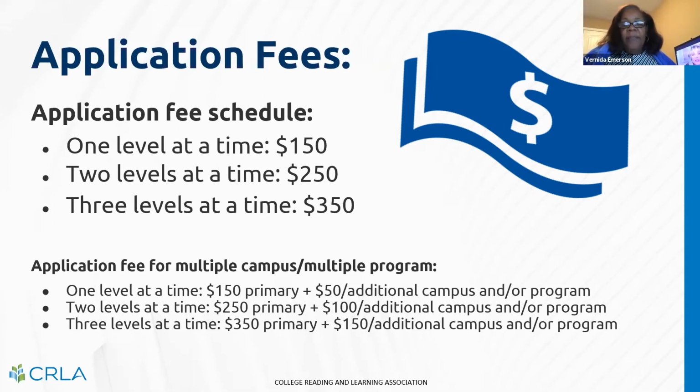I'm the assistant director and learning skills specialist at the Center for Academic Resources and Enrichment Services at the University of Kentucky. And we have been certified levels 1 and 2, and we're getting ready to recertify for both of those. So let's just say we are already certified levels 1 and 2, and we decide that we want to add level 3, do we have to fill out the application for all 3, or how does that work? Or is that something you can answer today?